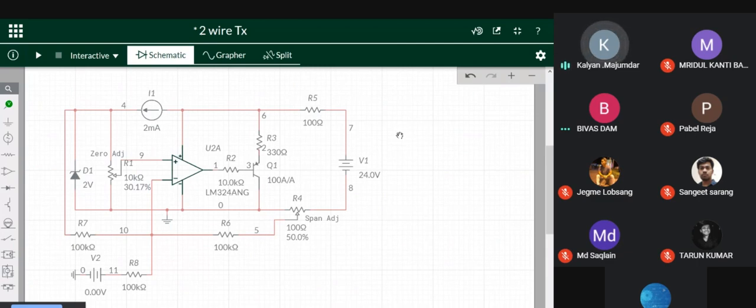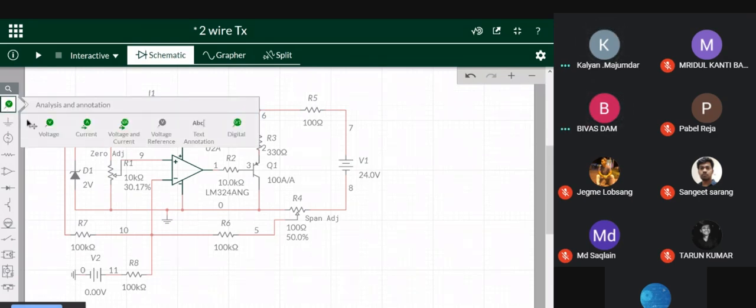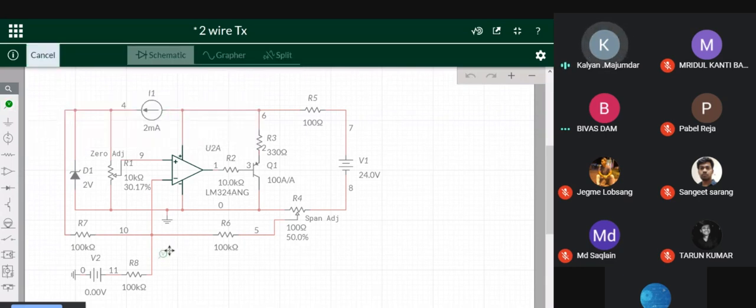To add, if you want to find the voltage or current at any point whatsoever, you can insert a probe. This is voltage, this is current. You can simultaneously measure voltage and currents and all that. So I'll measure voltage primarily. I'm measuring it at the op-amp inverting and non-inverting inputs, just to show that I am keeping those two points the same.